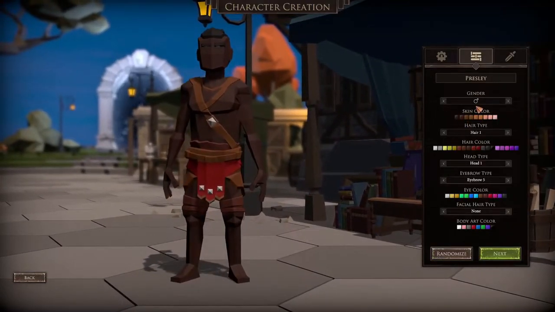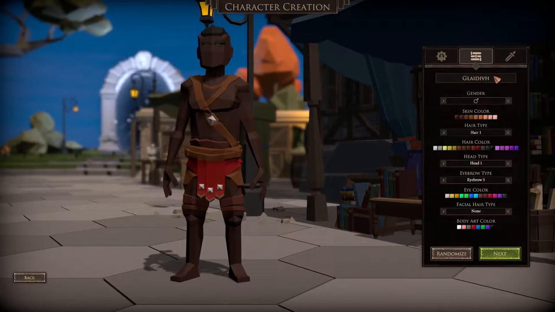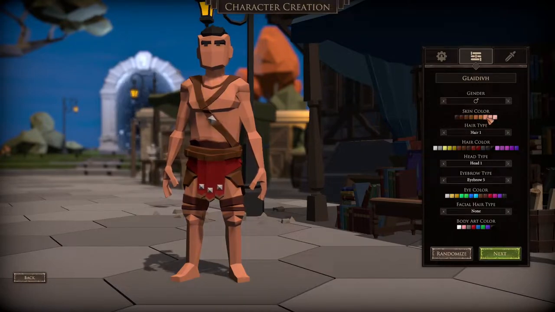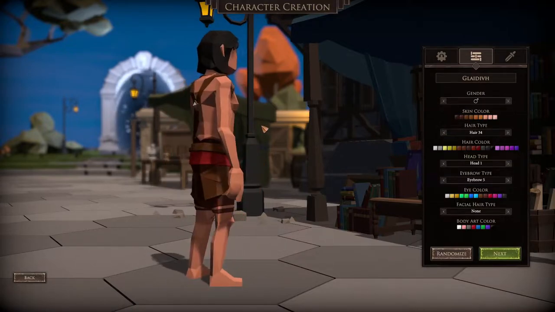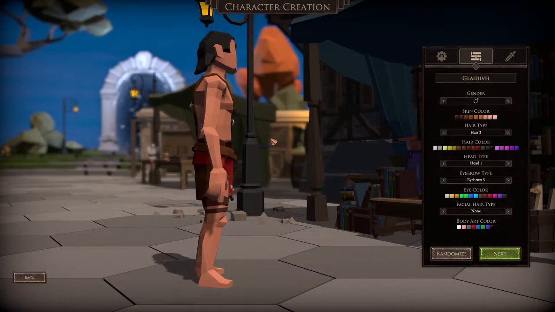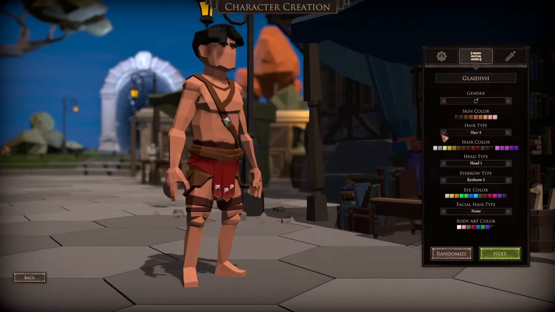Okay, what is our skin tone? Our name is not Presley, our name is Gladeve. Gladeve is a tan guy, well, not that tan. I mean, he's still white, he's just a tan white guy. This is just my default D&D character. Hair 34, that'll do, right? No. We shouldn't spend that much time on character customization, at least for this. We're trying to do a video.